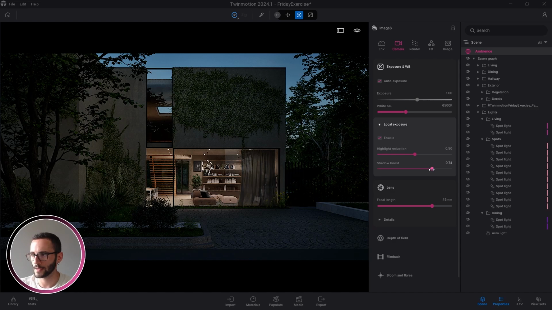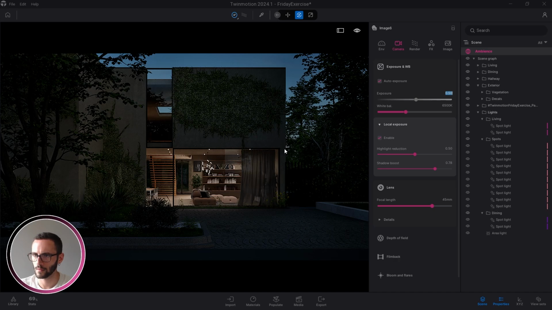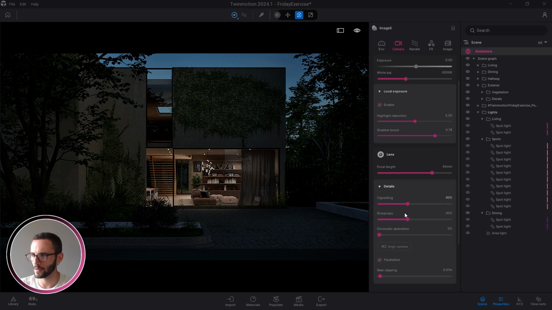For the moment, let me just use something like that. But the exposure one, I think, is not correct. Let me just put 0.5. Yeah. Okay. Lens. Oh, yeah, the vignetting. Yeah, maybe a lower value.